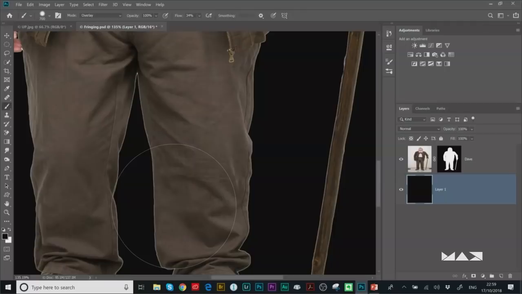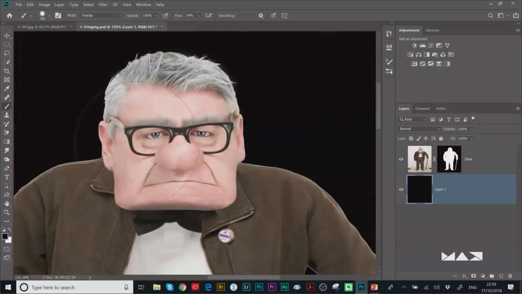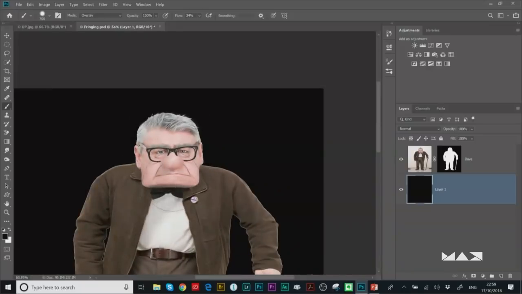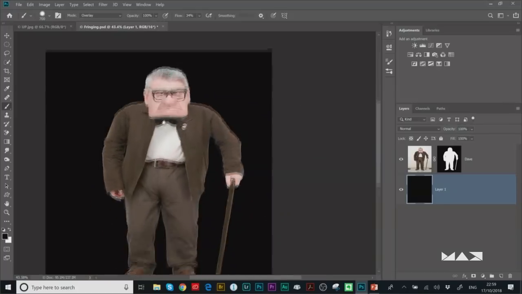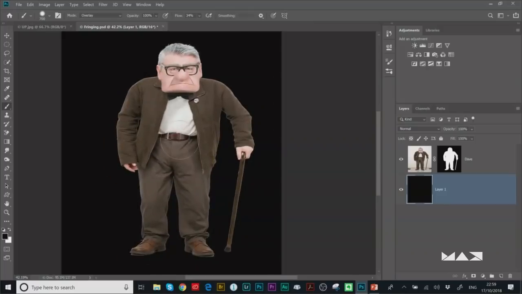Now, all you've got to remember is the cutout on the body is pretty good, and I've worked on the hair. We can see his hair. Let's just zoom down a little bit. His hair's fine. Cartoon character hair, that's absolutely fine. So here's how we're going to get rid of the fringing on the body. Not on the hair, on the body. Let's just zoom out a little bit. Like so. All right. Now, make note of this.